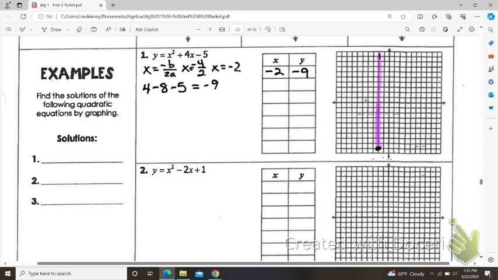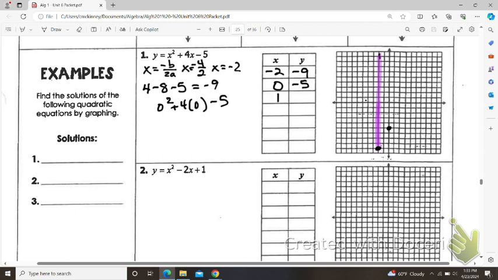So I can proceed to -1, but it's probably not going to get there that quickly. So maybe I skip over to using 0, right? I don't want to get too far away. So if I use 0, of course, 0 squared plus 4 times 0 minus 5 is just going to be -5, a nice easy one. So at 0, on the y-axis, 1, 2, 3, 4, -5, but we still are not up there yet.